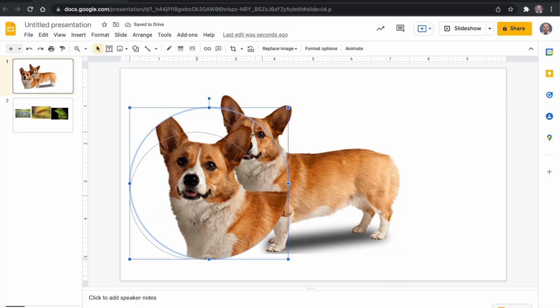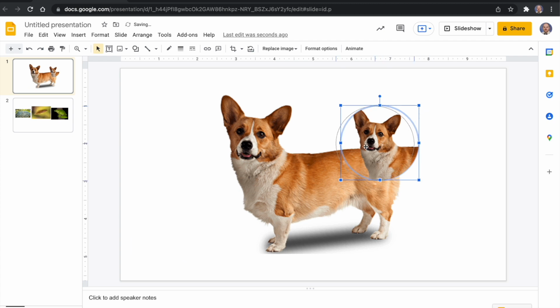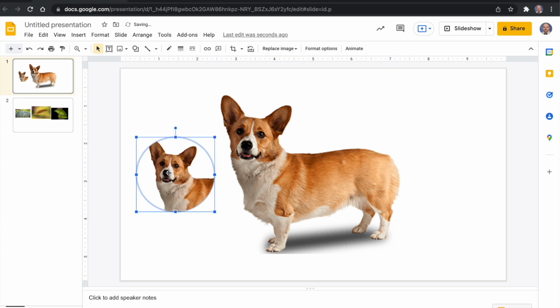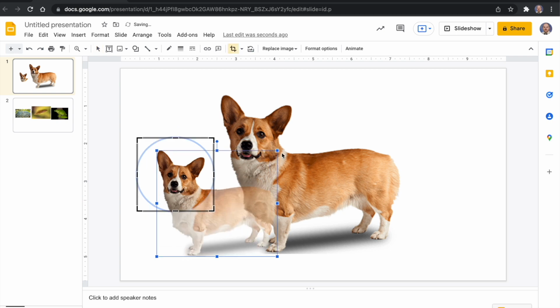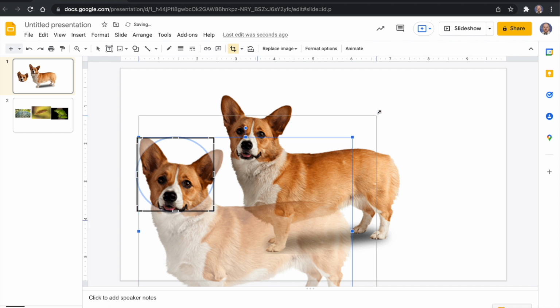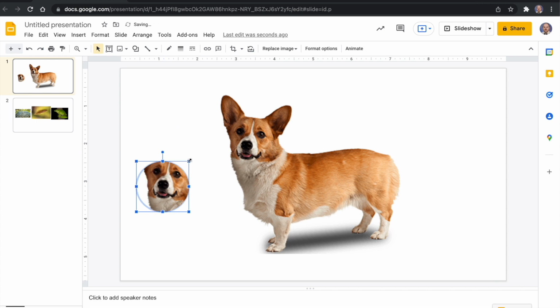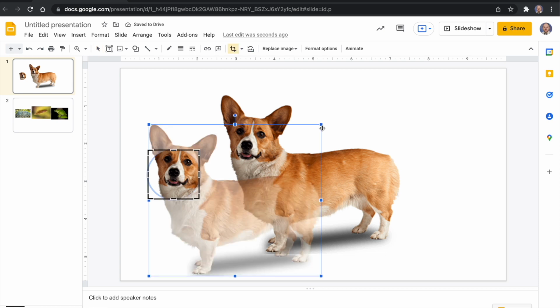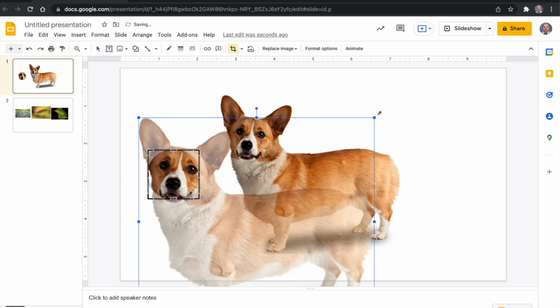I'm going to make this smaller again. So I want this little circle to be just of the dog's nose, like a zoomed in picture of the dog's nose. So I'm going to tap again, make this image much larger. Okay, this might take a couple of steps. You could also insert a different image of a nose, or you could use the same image. Go again until I get the nose just inside the circle.